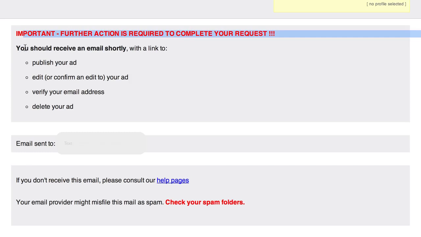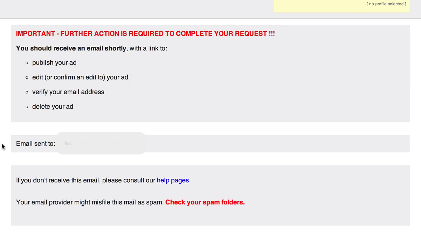So basically what's going to happen here is now they'll email me to this email address right here, which is my junk email address. I don't even check that. But I will, for this example. And it will send me a confirmation email, and all I need to do is just check my email box and hit confirm. Okay, then it's going to take me to a page where I pay the $25 posting fee, and I'm good to go.